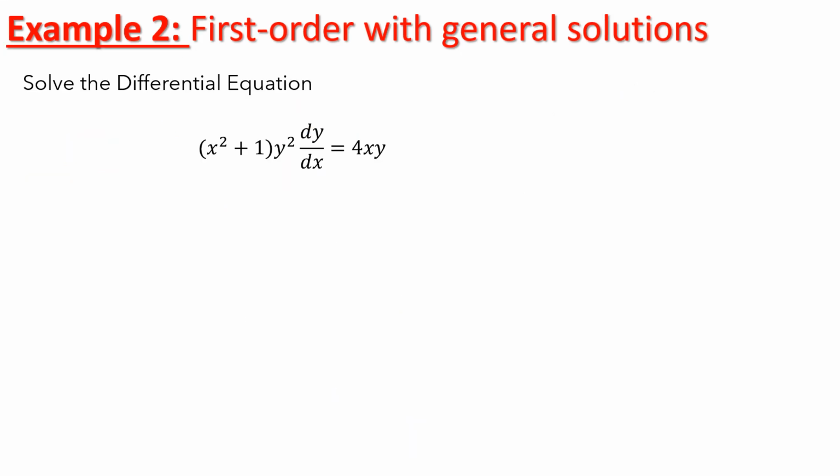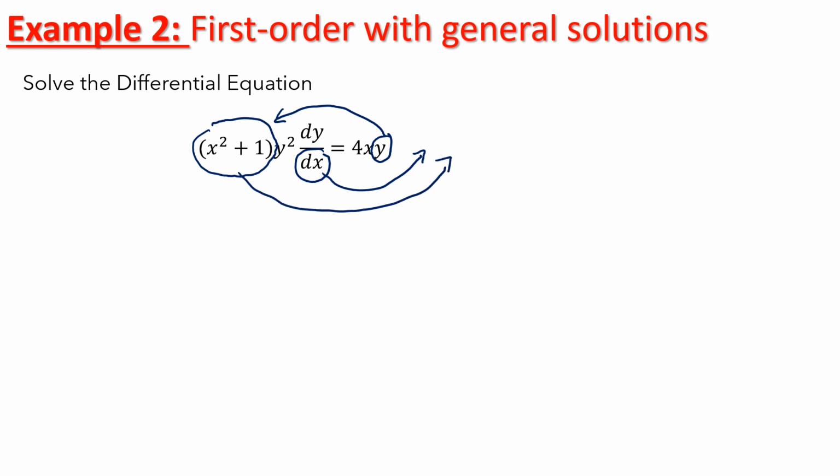So let's look at another one like that, but a little bit trickier. Here we have a little bit more going on. We need to separate them out. We're going to bring our dx over, and the x's are going to stay on that side. We're going to bring the y back over, and this whole bracket that has already very nicely been pulled out for us is going to come over as well.